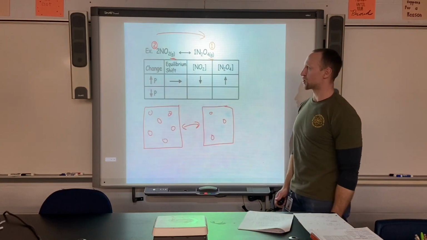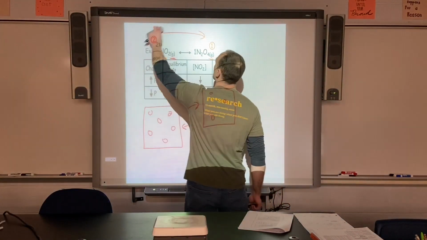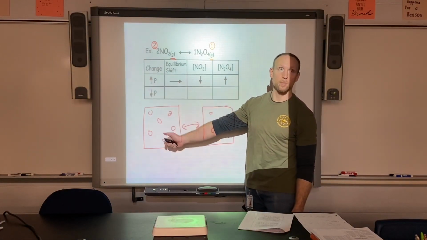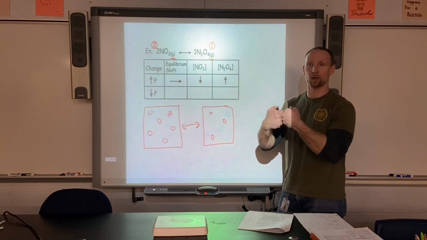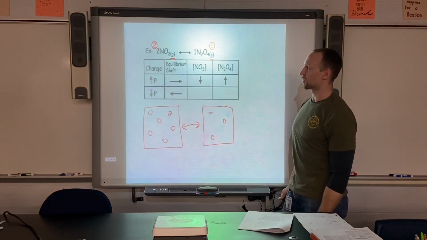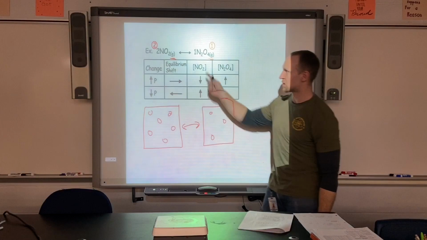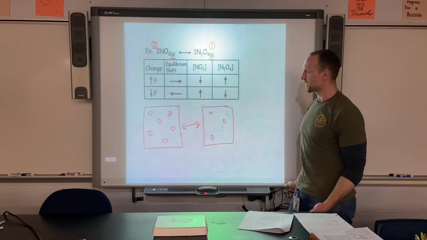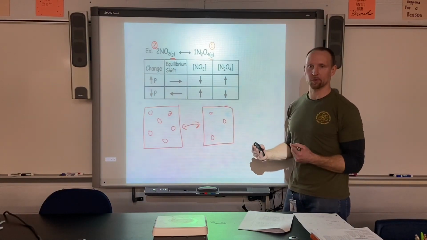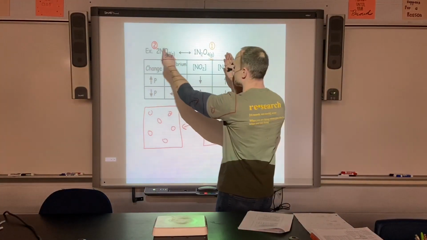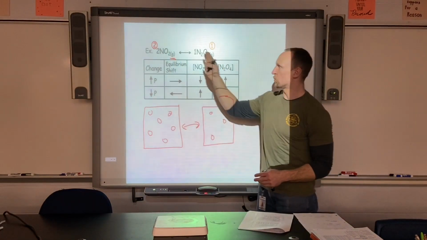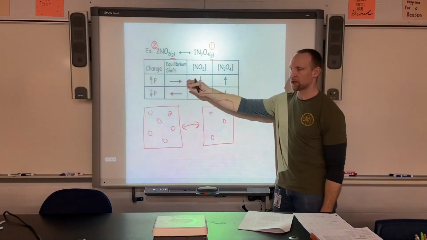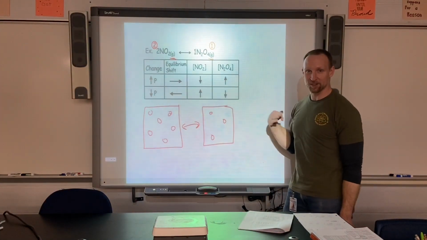Now if I decrease the pressure, then what do I want to do? Now I want to shift to the side with more gas particles, because that's going to bring the pressure back up. We're going to get more collisions, okay? So I want to shift left in this case, which means I'm going to end up with more of this and less of this, okay? That's pressure. It's not too bad, but you got to count the number of gas particles involved and use that to answer the question. So see which side has more and less, and use that to determine which way you think it's going to shift. But the same, once you get the shift, it's easy.